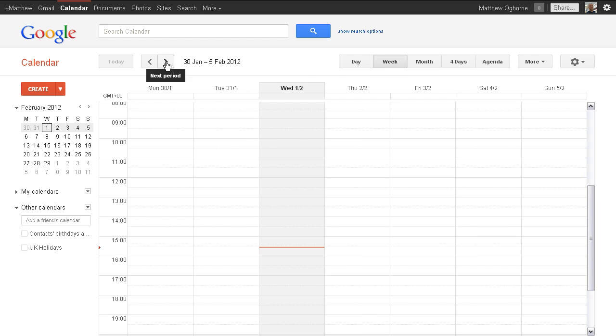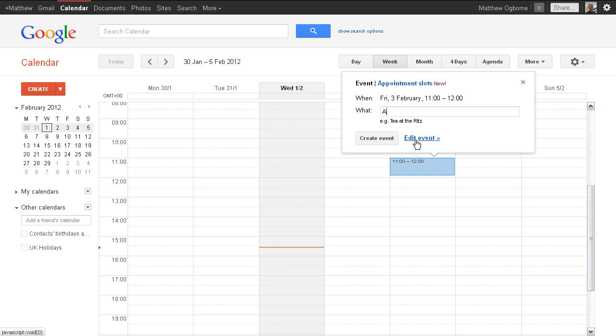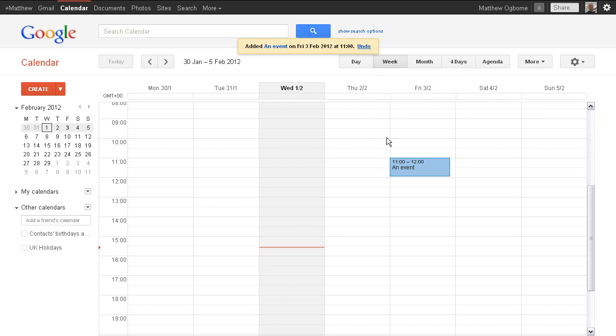Now, if I want to move to next week, I can use these arrows here to go forwards and backwards, and you'll see that I'm progressing down the calendar table here on the left as I move forward, and again, I can move back, and you'll see today's got a square box around it. Okay, now to create an event is really, really straightforward. Let's pick on Friday, and maybe I'd like to create an event. Like so. Click create an event. There's an event. It's really that straightforward.